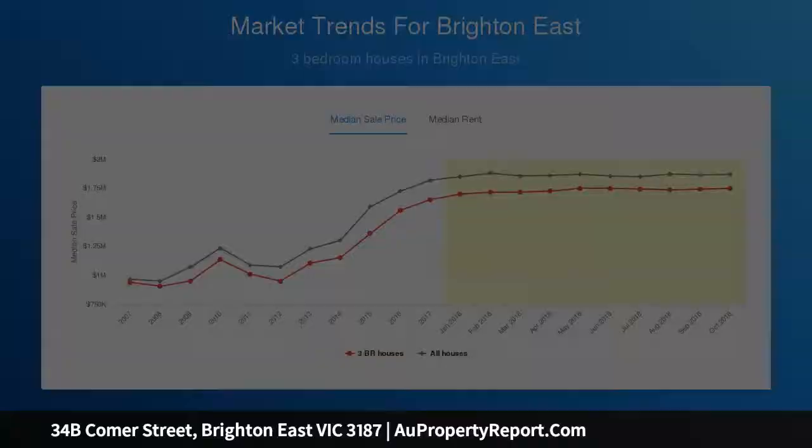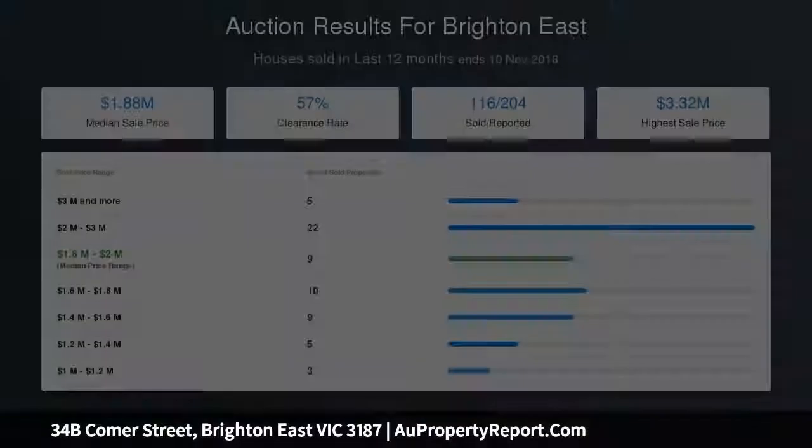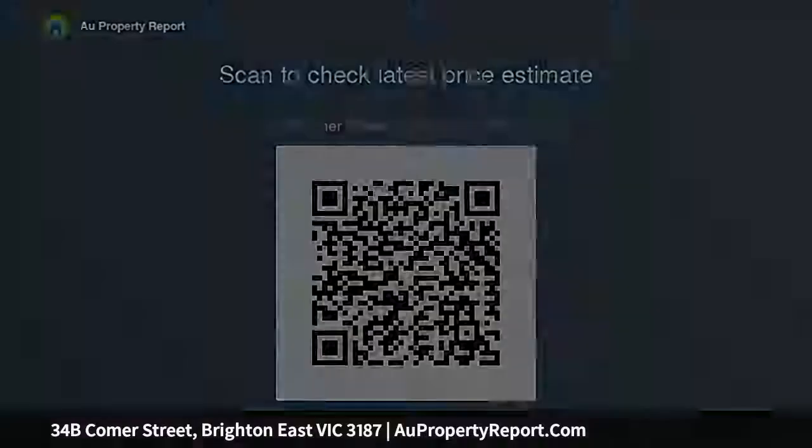Double glazed sliding doors link the family room to outdoors. The high-velocity small duct air-conditioning has four zones, and flooring is a mix of engineered oak, carpet and tiles. Two en-suites and a bathroom are quality rich, with the bathroom featuring a beautifully shaped bath and twin sinks. Outstanding kitchen design incorporates many state-of-the-art features, including plenty of storage.